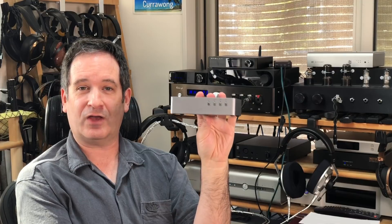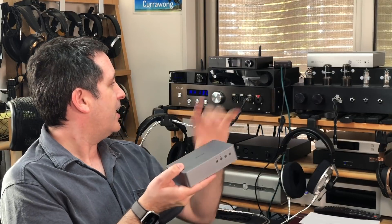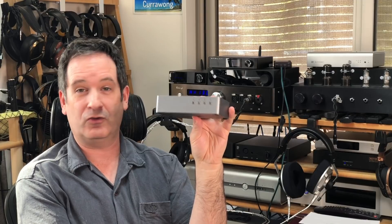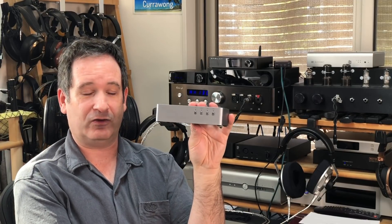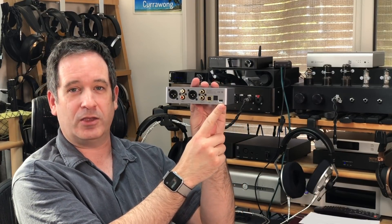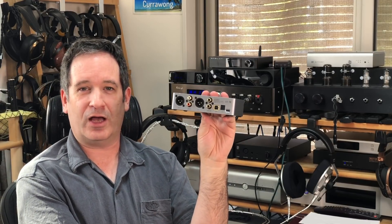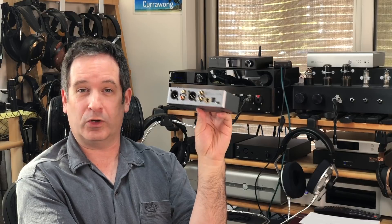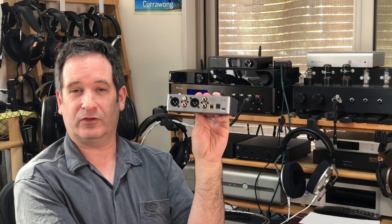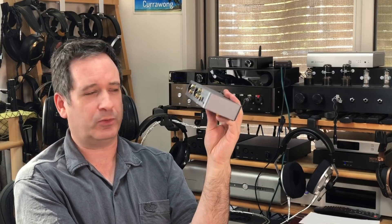One notable thing is that it starts with the volume at its lowest setting, not full volume — just like the SGD1 — which confused me a little at first. You do have to turn the volume up initially. The power input is via a USB-C port, so a 5-volt 1-amp charger such as an iPhone charger, which is what I used, is ideal. iPhone chargers tend to be low noise, very well built, and make good power supplies for something at this level.